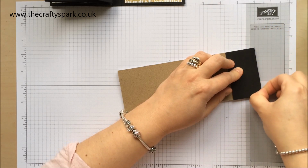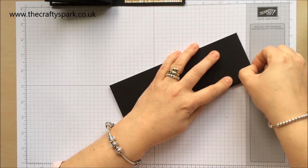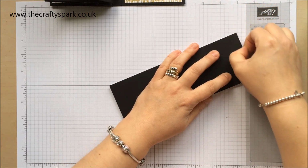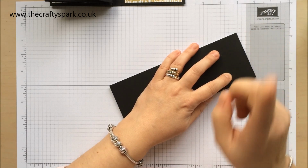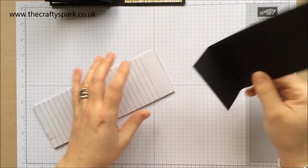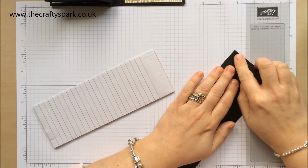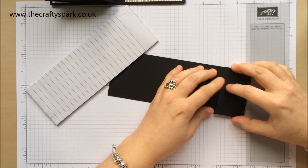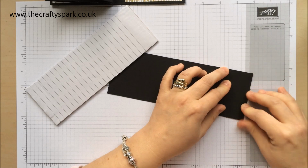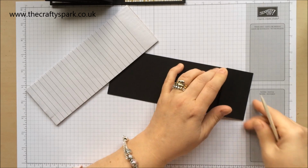Now, I am very, very lucky in that one of my good friends is Linda Parker from Papergraph with Crafty. If you haven't had a look at her YouTube channel or her blog, you must do so. She has got some amazing things on there. One of the things are these covered notebooks. She was the one that first taught me how to do them. It's actually quite a simple concept, but it's one of those things that until somebody says, just do it like this, you think, oh yeah.